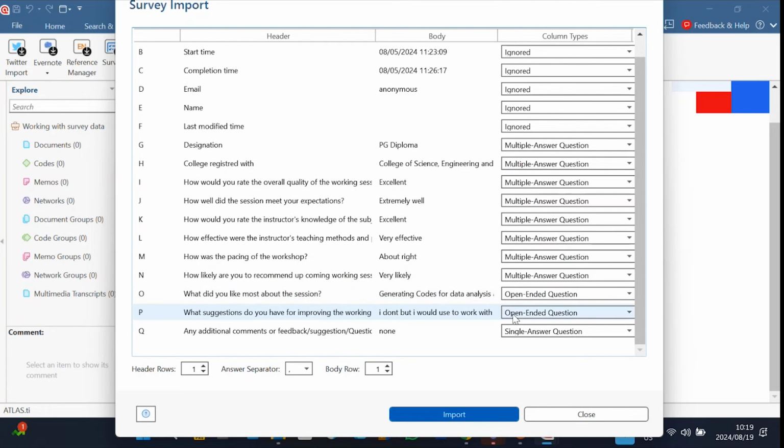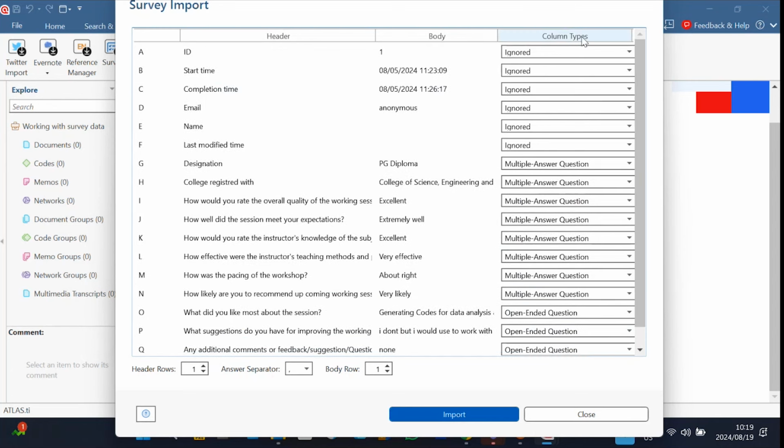Again, it's open-ended, and any additional comments, it's open-ended also. So now we have worked on the columns. We have set it accordingly for all the questions. There are those that we ignored that we won't use. We do have the quantitative ones, and we've set them accordingly. And the open-ended ones, we have set them accordingly.